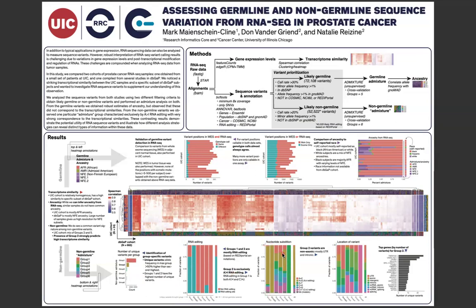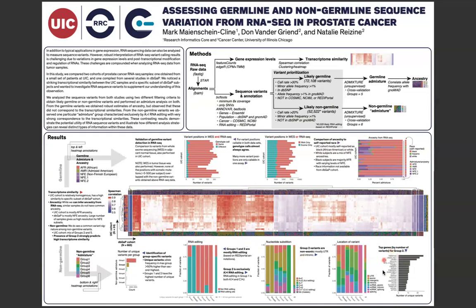We can also look at the type of nucleotide substitution that occurs, and almost all of these variants in group 2 are specifically A-to-I editing variants. So we're isolating a very specific type of editing event. And none of these are exonic variants. They all occur in non-coding portions of the genome. So this was an interesting observation that we could identify a specific group of variants that corresponded very strongly to this transcriptional similarity. And that gives us another measure in the RNA-seq data to dig into a little bit further to see what else might be going on.